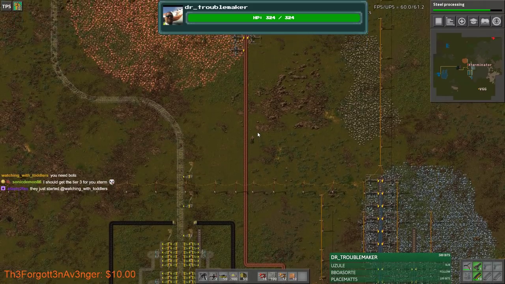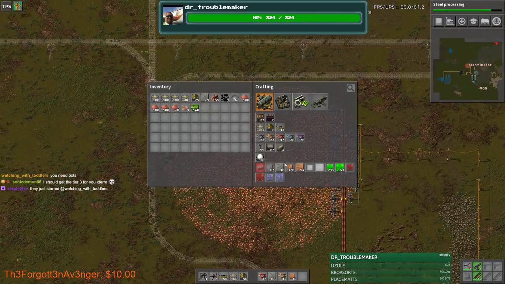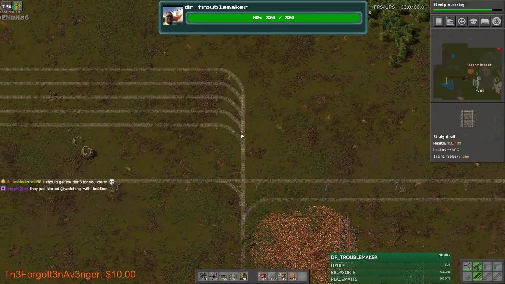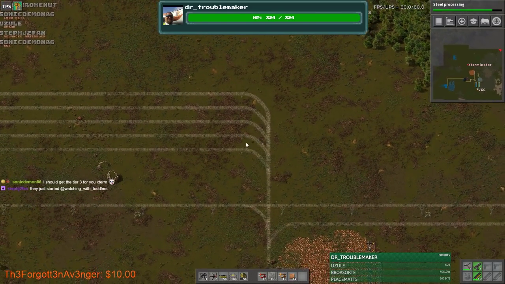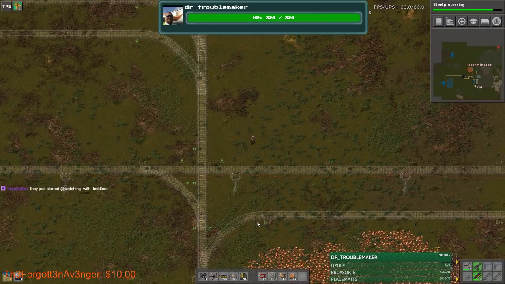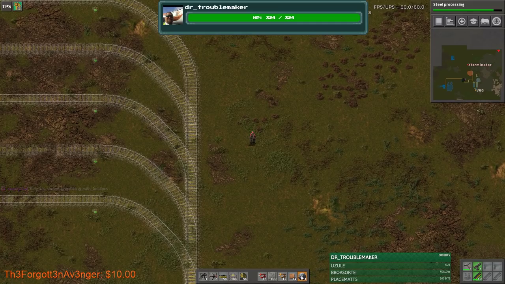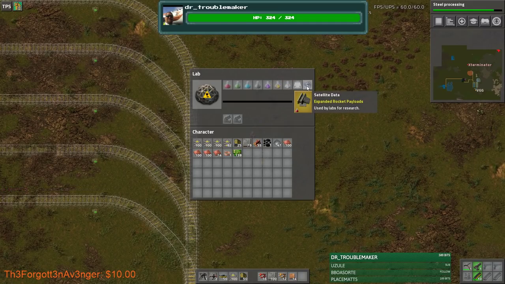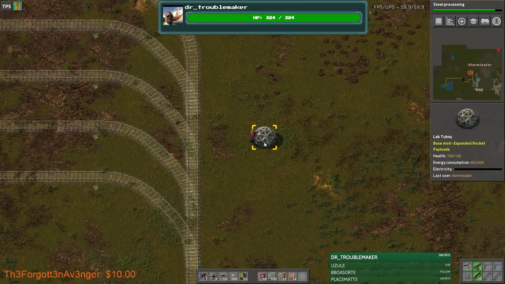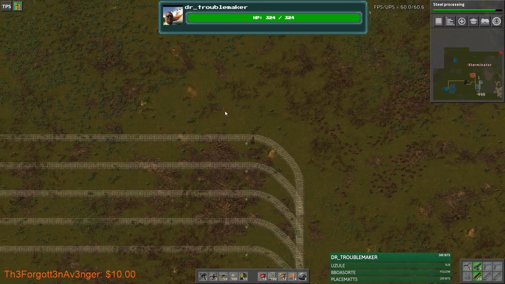Let me show you. Lab. So if you click on the lab, the satellite data here is one of the satellites. It'll give us perpetual satellite data. But this thing we have to launch rockets for, the station data. The station data we don't have a machine for. So we have to do rocket launches no matter what for the high level research that comes with the mod. We're not out of the woods on any of that.